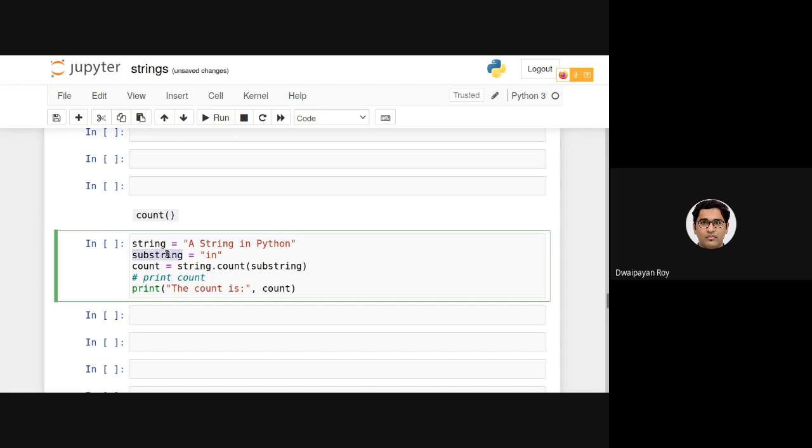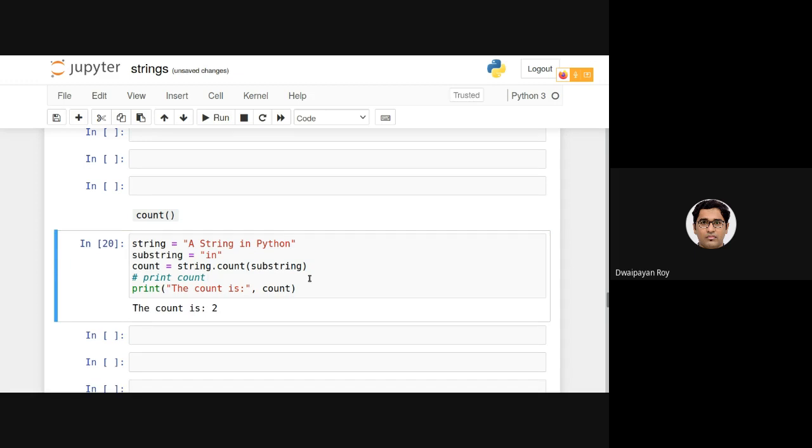I am declaring another string, the variable name is substring, which is in, and I am calling this count function on this string with this substring. So this line will be counting the number of occurrences of this substring in this string, or in this case, the number of times this in is occurring in a string in Python.